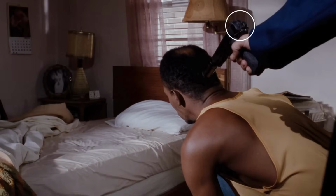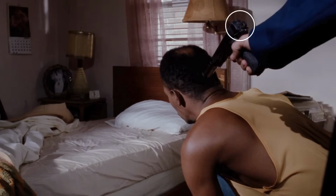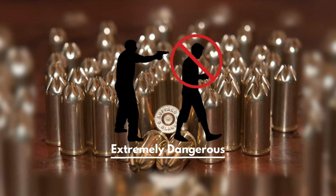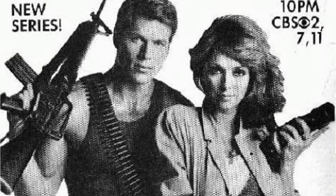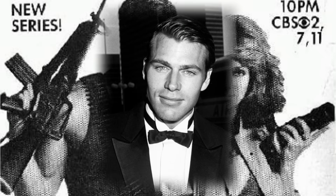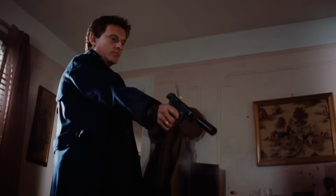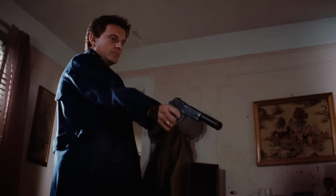If you look closely at the first shot of the gun when Tommy shoots Stax in the head, the hammer drops but the slide does not recoil. This is because the gun is not loaded with blanks here, since shooting live blanks this close to a person's head is extremely dangerous, and potentially can be fatal. Just take a look at the real-life story of actor John Eric Hexum, who died on set from a blank. Later in the slow-mo shot of Tommy shooting, we can see the slide going back and the blank cartridges ejecting.